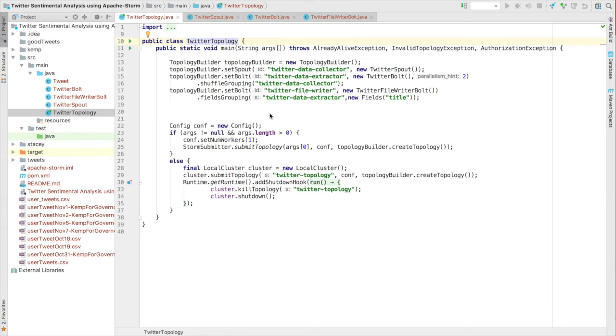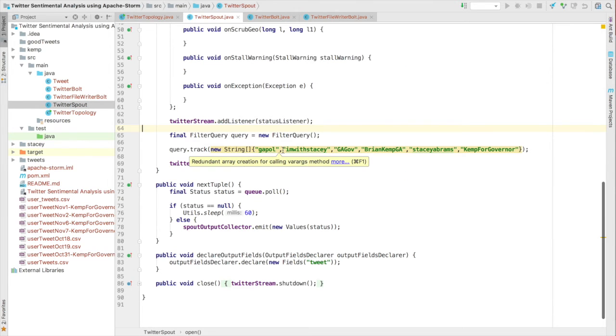and Stacey positive. We'll see how data collection is performed. We have used Apache Storm to perform data collection. A Storm application which takes in data and processes it is known as a Storm topology. Every Storm topology has two basic components, spout and bolt. Spout is the root of the topology. It collects the data from the source, Twitter in our case. It is responsible for pushing data forward into the rest of the Storm topology.